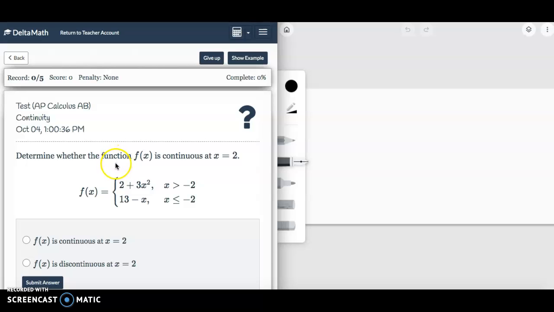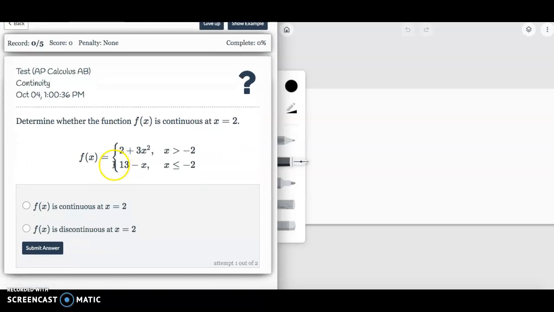All right, for this first one, it just looks like it's multiple choice. So you're basically just determining whether or not your function is continuous at 2 or not. And to do that, we have to check our 3 steps. So the first thing I'm going to do is plug in 2. So f of 2, which piece of this equation would I plug it into?